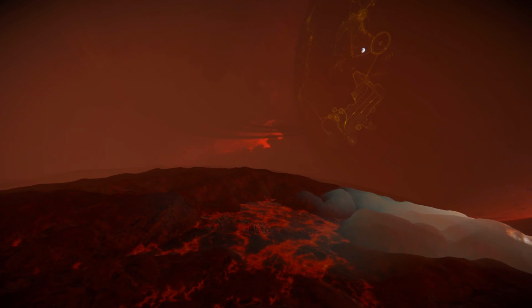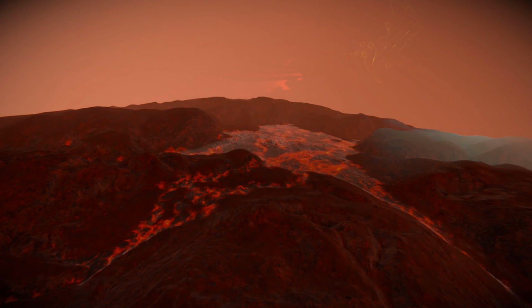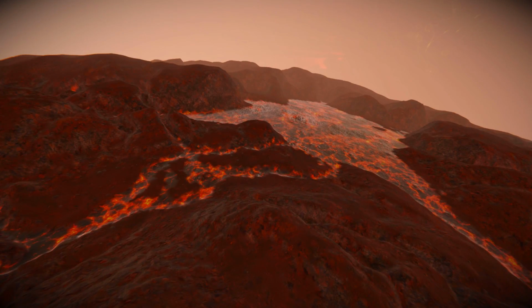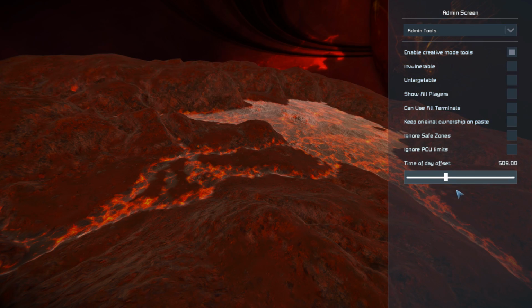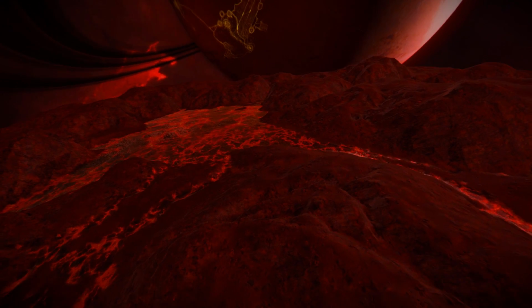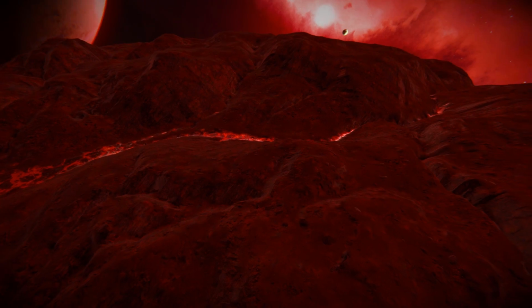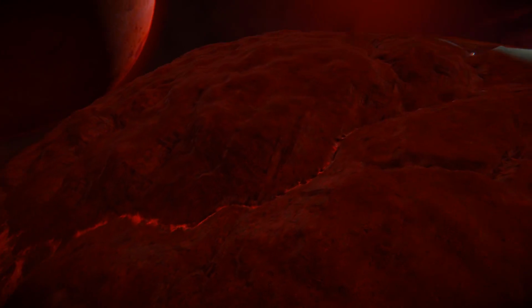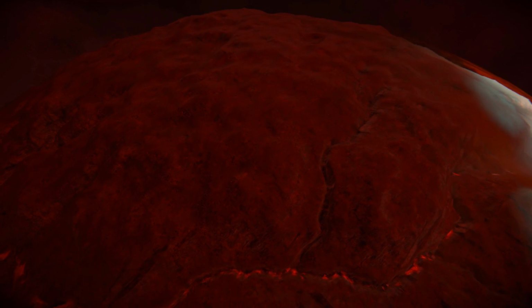So there we go, at night we can see the lovely skybox making a nice red glow. And we can see the lava is slightly glowing, making a little bit of light. If I try and make it a bit more darker, there we go. That is what it looks like all the way around. So we can see the pockets of lava going all the way along those sections. And if we were to scoot along a little bit, there we go.